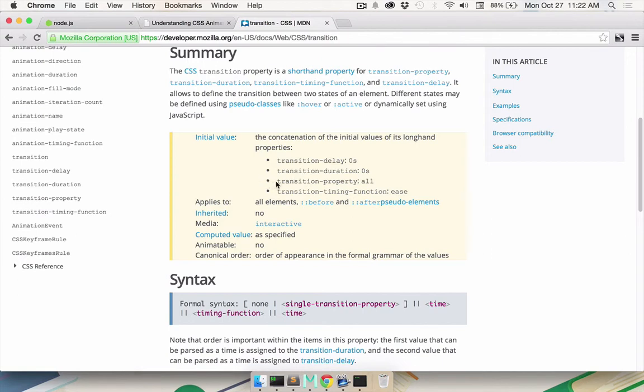So the first parameter is transition property, which is all. The second parameter is transition duration, which we've set to 400 milliseconds. You can also specify it in seconds. And then the timing function, or the easing type that we want to use, we just used ease.